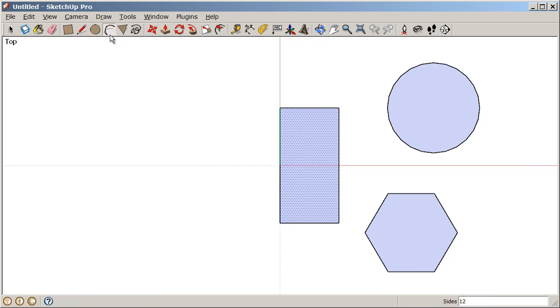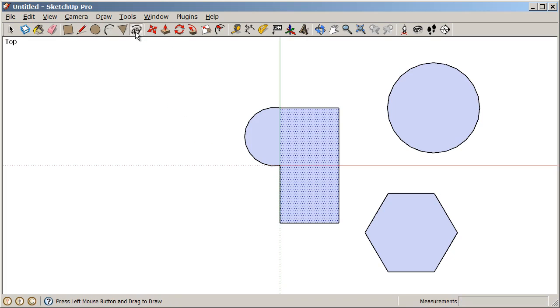Let's now take a look at our arc tool. And the arc tool is up there on the large tool set. It's the half circle. So activate your arc tool, and we're just going to draw a simple arc. We've already taken a look at how we can snap to a half circle. This time, we're going to give it an exact bulge. So I'll click once on this top left corner to start, click again at the origin, or technically the midpoint here, click once there, and then I move my cursor to suggest a direction, and I'm going to give this an exact bulge of 3 feet. So 3', enter. So we can be very exact with any operation in SketchUp.